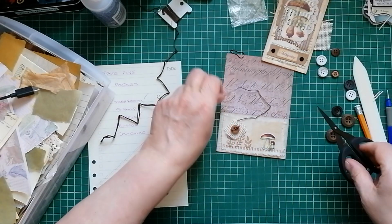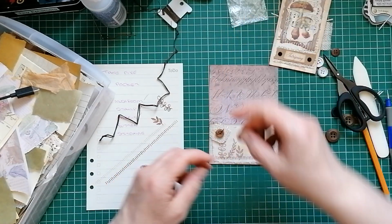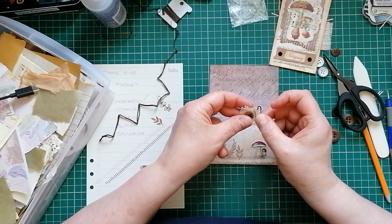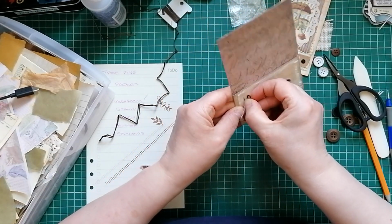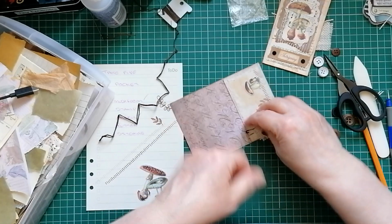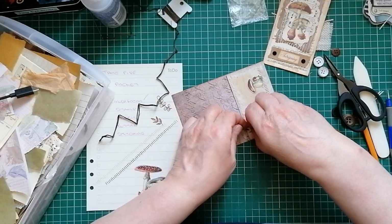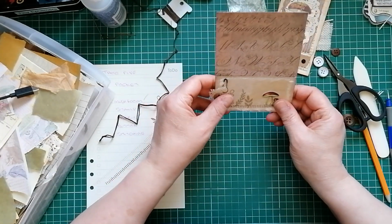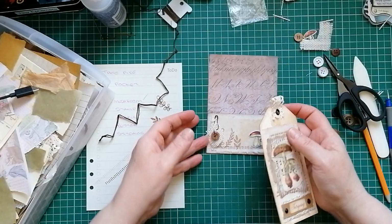And I'm just going to snip that off. There we go. And I'm just going to put that through there, a good few in so it doesn't pull it apart. And I'm going to pin it to this fabric. Go on, you can do it. There we go. The fabric did stick down very well, by the way, because that was my thinned down 3-in-1. You know how I thinned down the last few bits in about 5 different bottles and poured them into one. Right, there we go. I'm wishing I'd put some of the foliage a bit nearer the middle, but that's it. That was the quickest Take 5 I've ever done, I think.